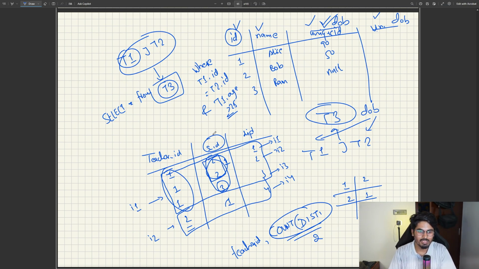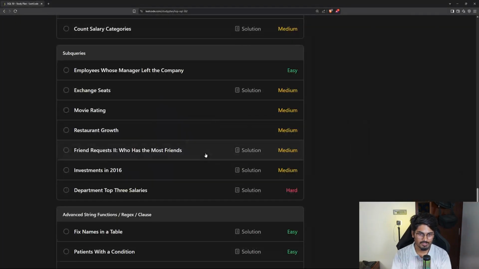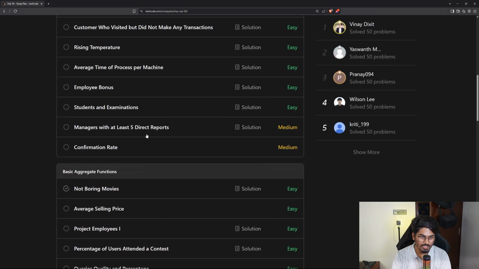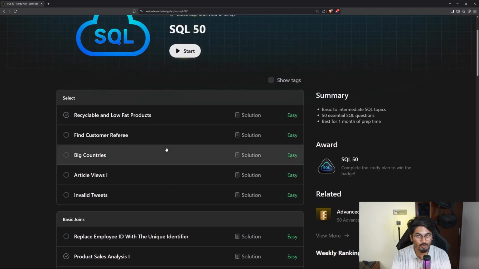It will not be a beneficial thing for you, because in interviews they will not ask you everything. They only ask you joins, select queries, aggregations, and subqueries, right? These 2-3 things are there. You have to prepare. Just solve the first 3 questions of every topic, and you will come to know. I want you to solve this. I don't want to make an 8 hour video on SQL just solving these questions for you, right?